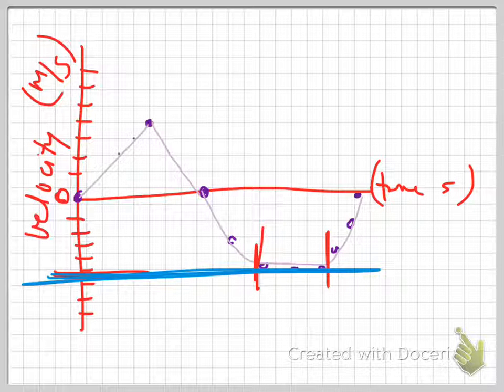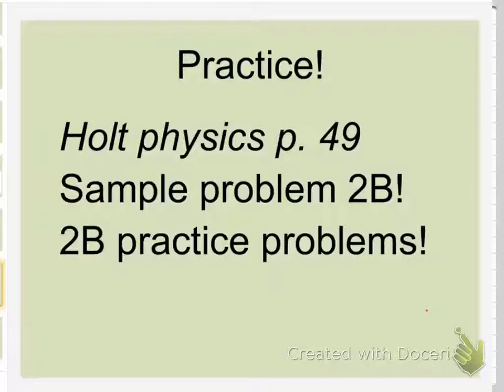Do you have questions? I couldn't tell if that was a nod or no. Okay. You good? Okay. Very, very quick little recall quiz. It should be about as easy as yesterday's was. Let's do practice problem 2B, and then I'll cut you loose to work on the book problems.